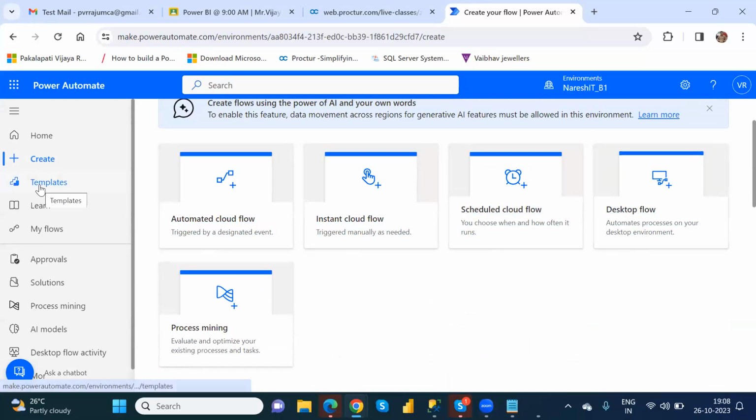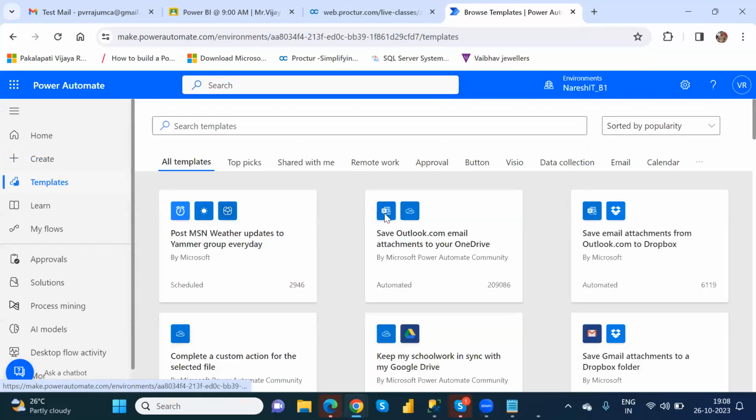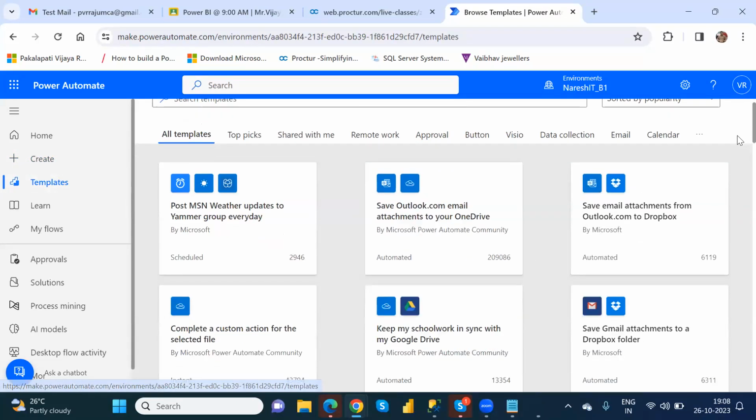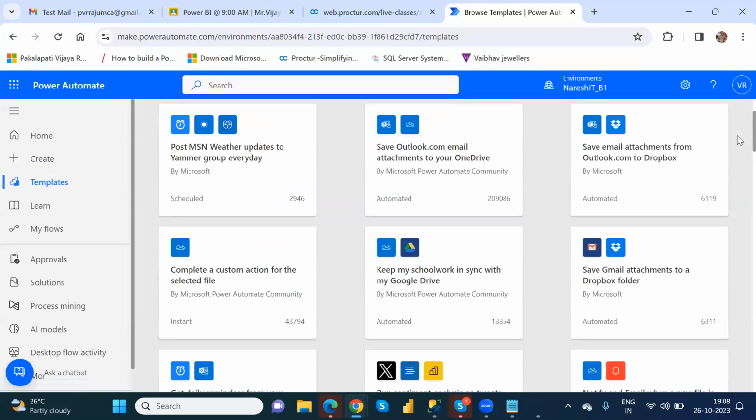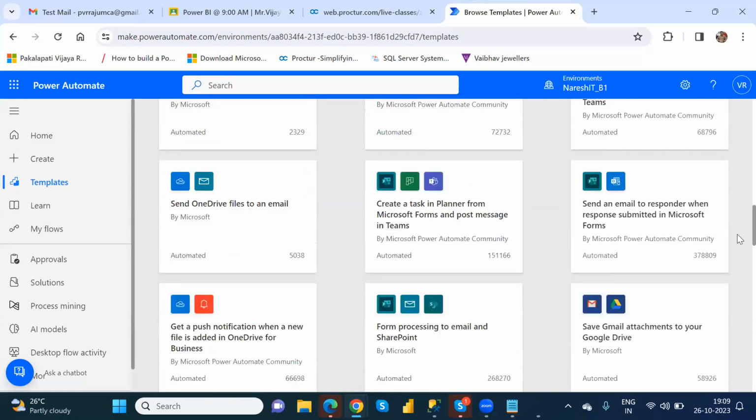Say you want to send out a mail to Outlook. In that particular one, is it available in this template or not? You can check it. Suppose I want to send out a mail to Gmail. Is there anything here? It is there. But here I want to send out a mail with attachments. This is not the template. And like that you can check it.